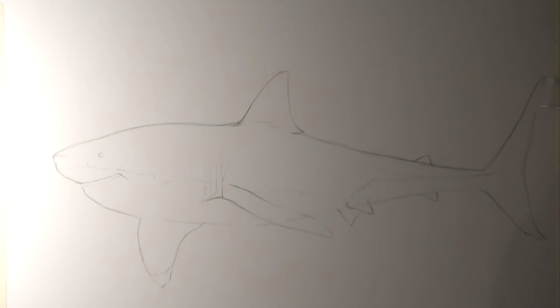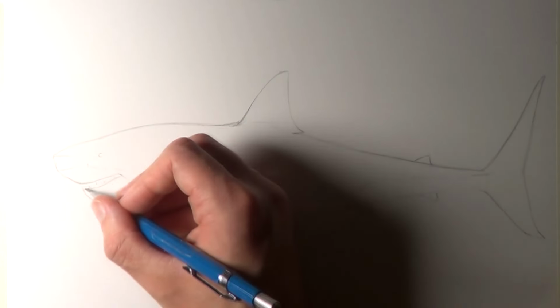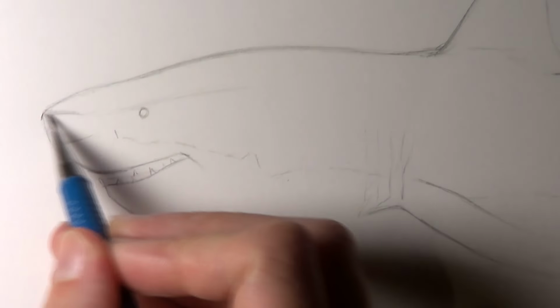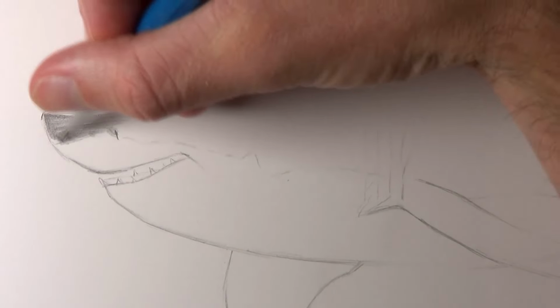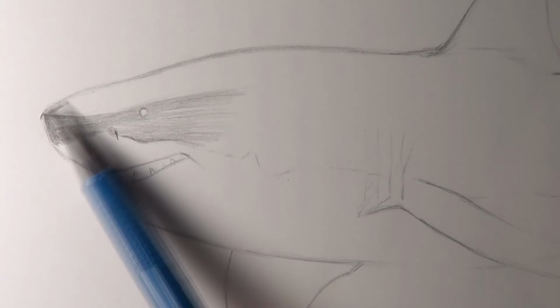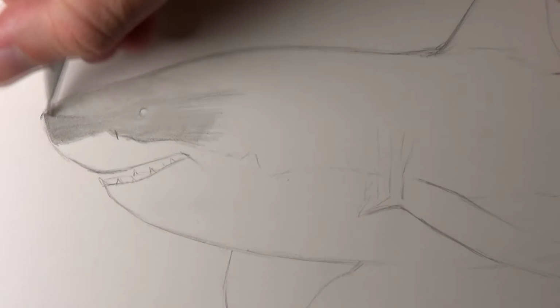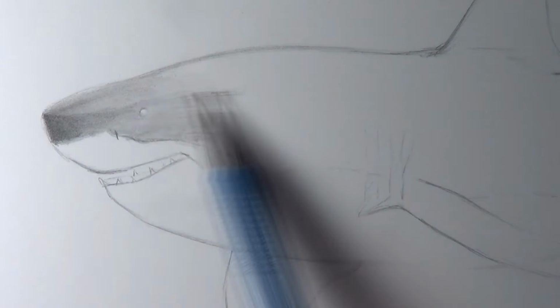Once that was done, it was time to work on the shading, and in this drawing I started off by shading the shark's head, starting off with the most detailed area to begin with. I started by adding a basic layer of shading, adding some extra shading to the underside of the nose and along the top edge above the eye. And once that shading was placed down, that's when I used the blending stick to help smooth the shading, trying to make it seem as smooth as the shark's skin.